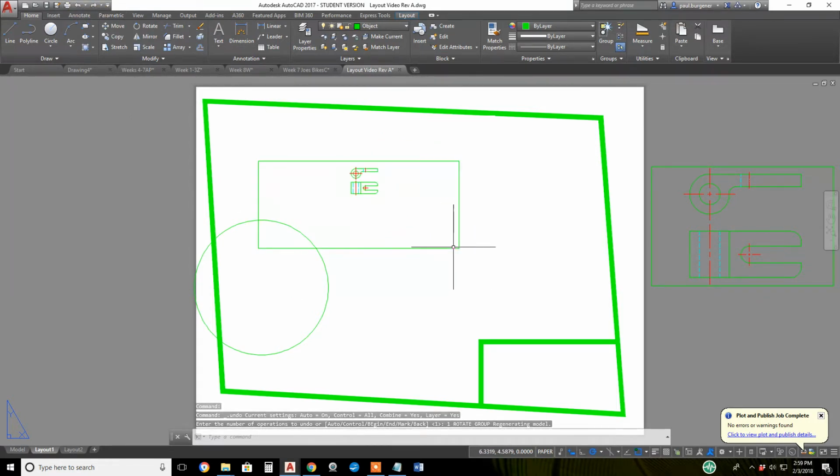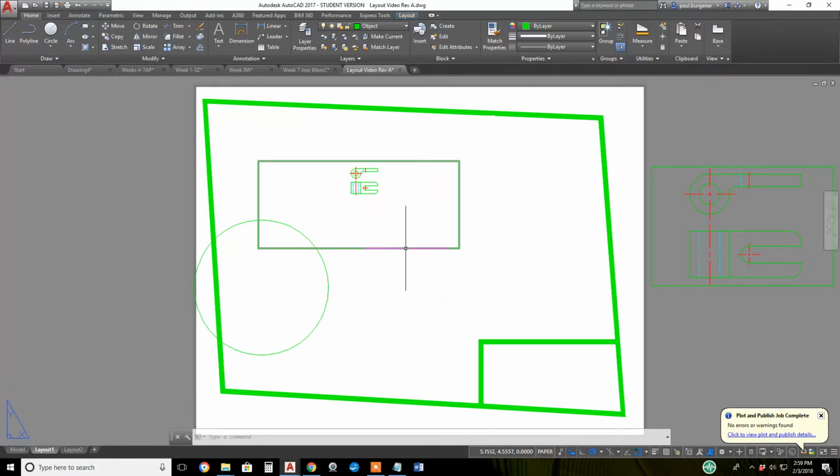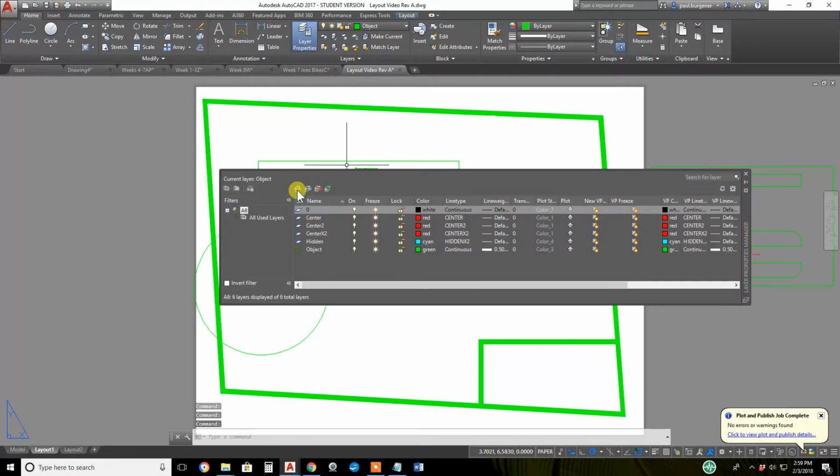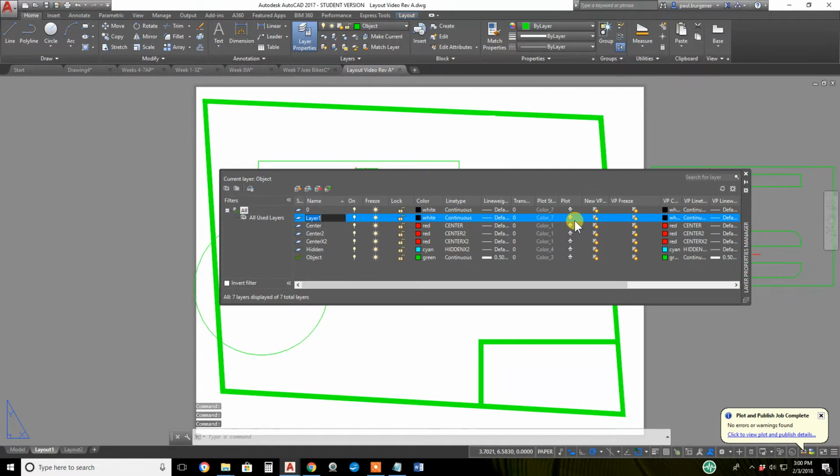Usually, or 95% of the time, people put the viewport on a special unique layer. So let's go to Layer Properties. Let's form a new layer, clicking on the New Layer icon here at the top of the Layer Property Manager. Name it Vports, Viewports, maybe No Plot. I've seen them in a faint shade of gray.